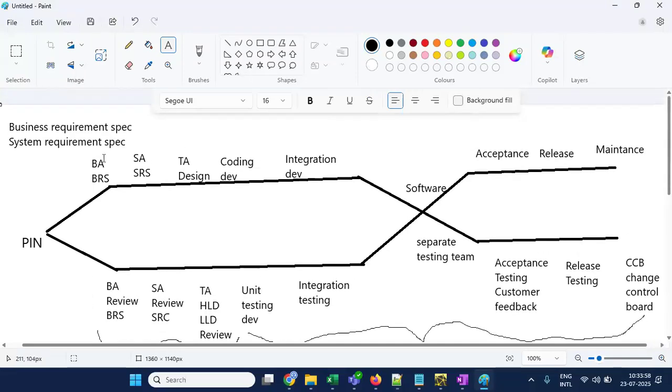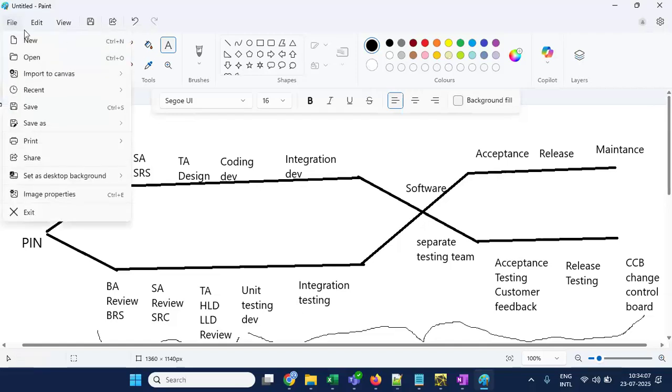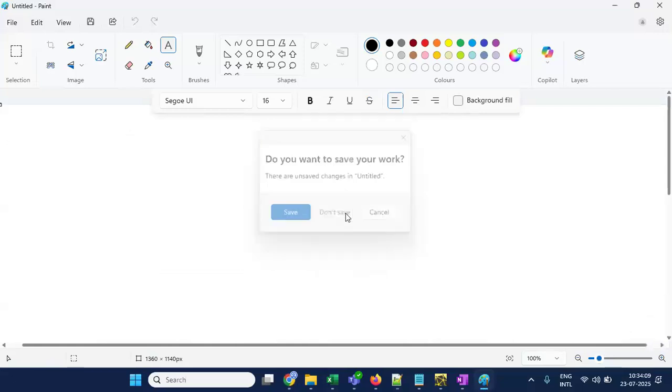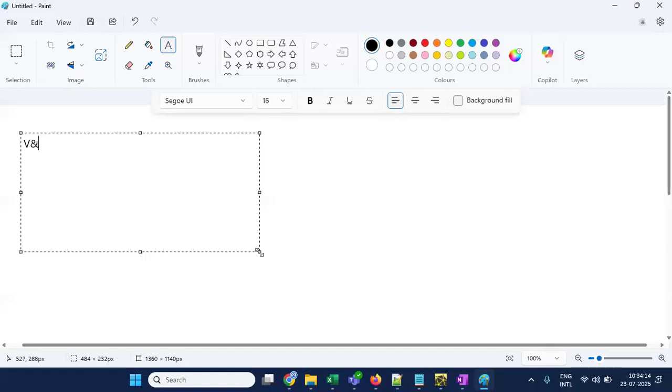So next, I'm going to explain the V&V process. Don't worry about these diagrams and all. As I said, I'll share the documentation. These are only high-level understanding things, but not required. But sometimes in interviews they also focus on the previous SDLC processes. So that's why I'm covering them. But our real classes will start from tomorrow. Make sure everyone joins from tomorrow, because Agile methodology is most important. Every company is following that only. That I'm going to start from tomorrow.